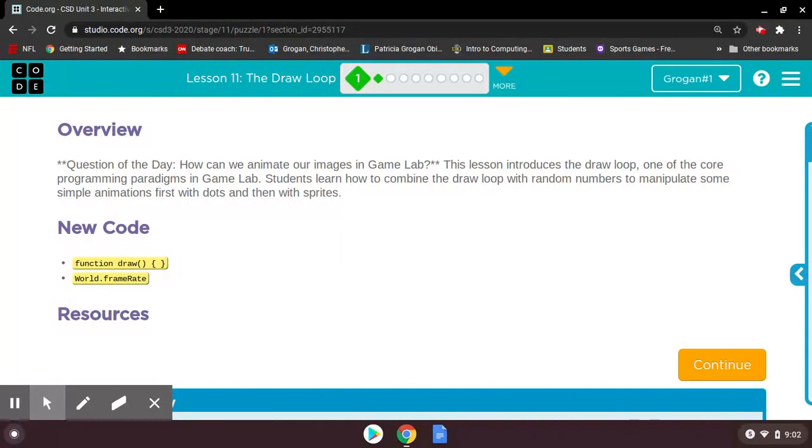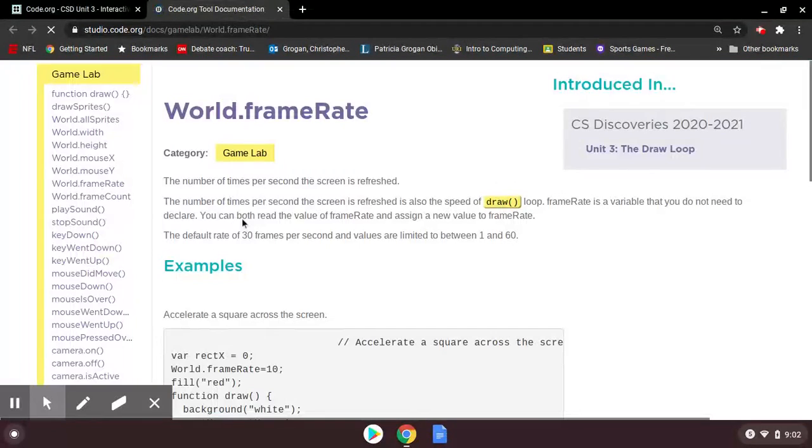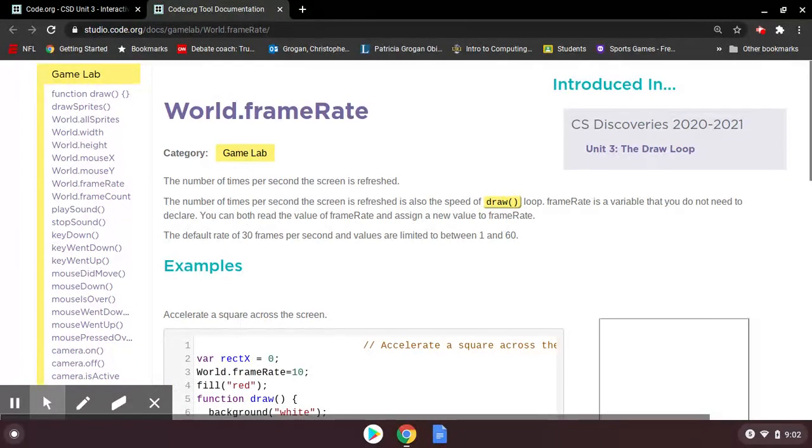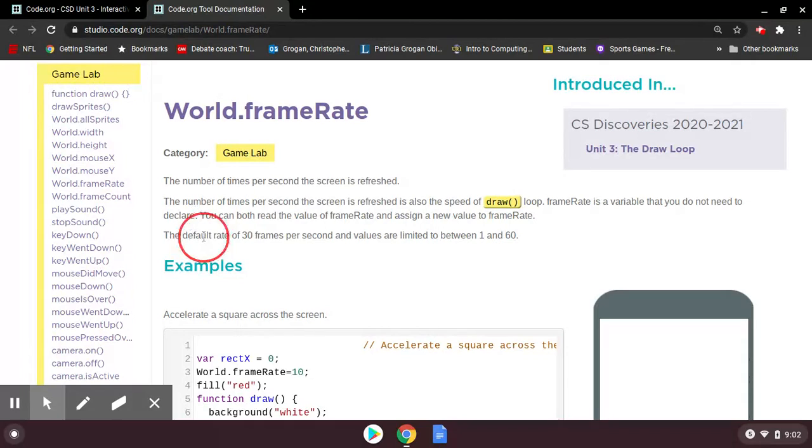The new code that gets introduced, as I said, is function draw, which is the most important one. There is another one called the world frame rate. The world frame rate is the number of times per second the screen is refreshed. You won't be using this code as much as the function draw code, but it is important to note what it does.